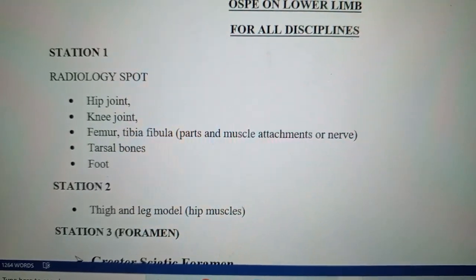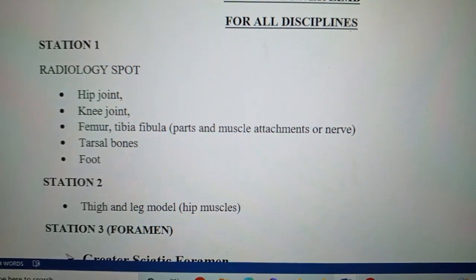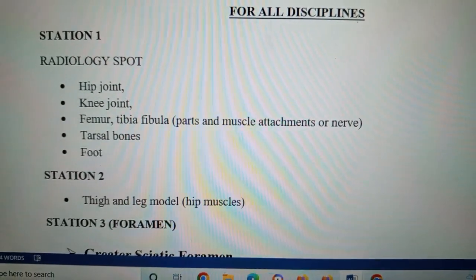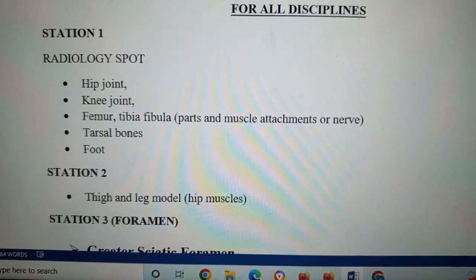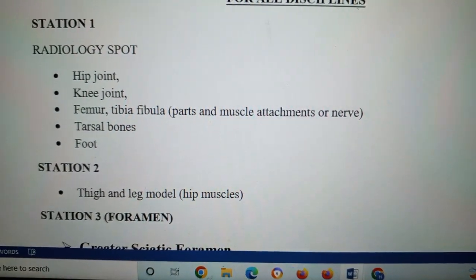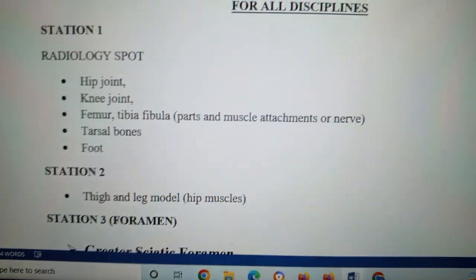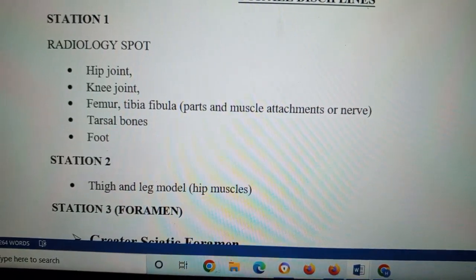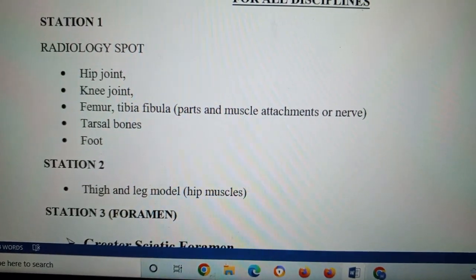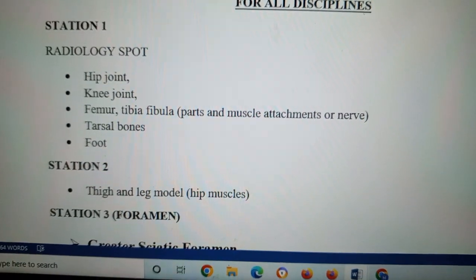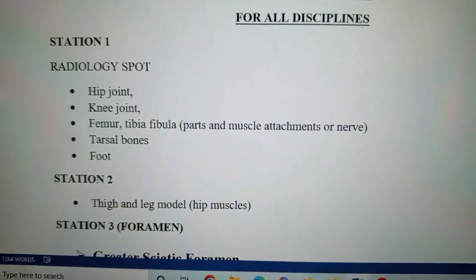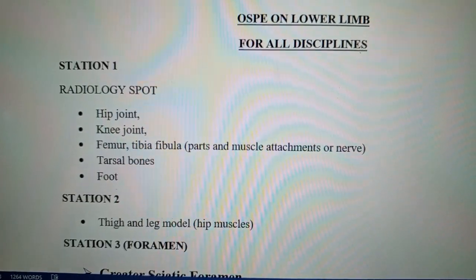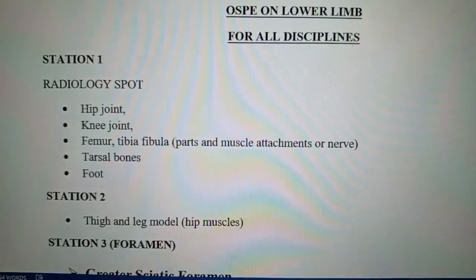On the hip joint, I was talking about the femur bone, the femur with the head, neck, greater trochanter, lesser trochanter. And when we talk about hip joint radiology, the ilium, ischium, pubis, superior ramus, inferior ramus, pubic symphysis, and ischial tuberosity, and intertrochanteric line if it is marked. These are the few important points on the radiology.